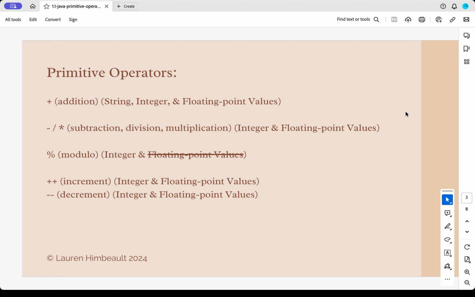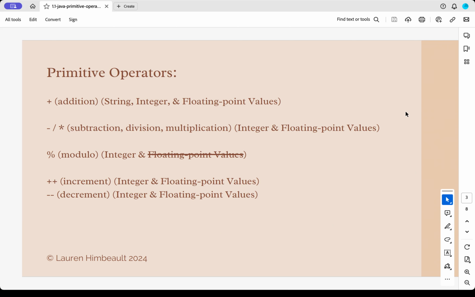I've put in brackets beside each the data types that you can use for each of these operations. For example, the plus sign, so addition, we've seen it. We can do it with strings. We can squish strings together. We can also do it on numbers, so like ints and floats and doubles and longs, because it will literally just do math.